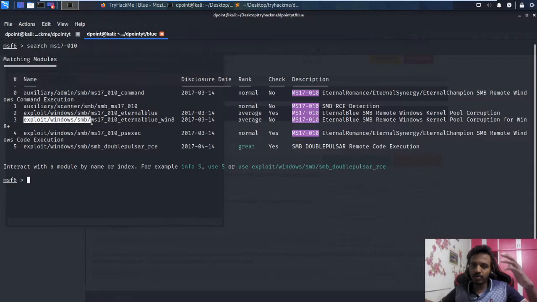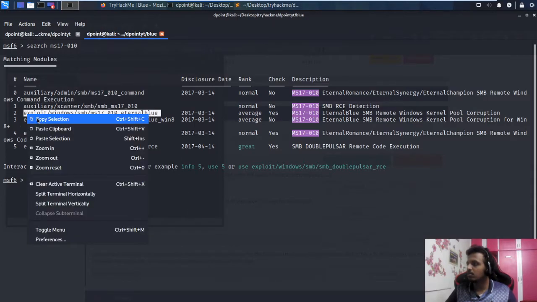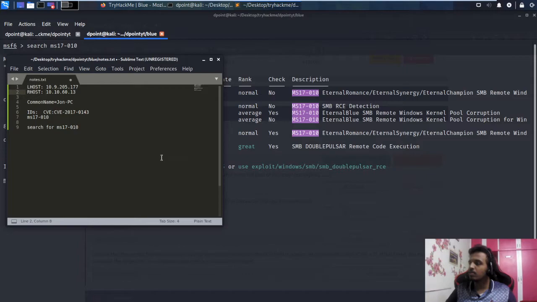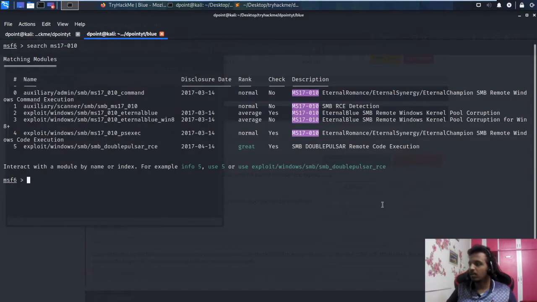We can try the second one, and if it doesn't work, we can go with the third one. If we have too many scripts, maybe we can use some sort of for loop. Okay, let me copy this. We are going to make use of the second, and if this doesn't work we will go for the next one. But we have to somehow narrow down every result that we are getting. The command that we are going to use is use, and then whatever script we are getting.